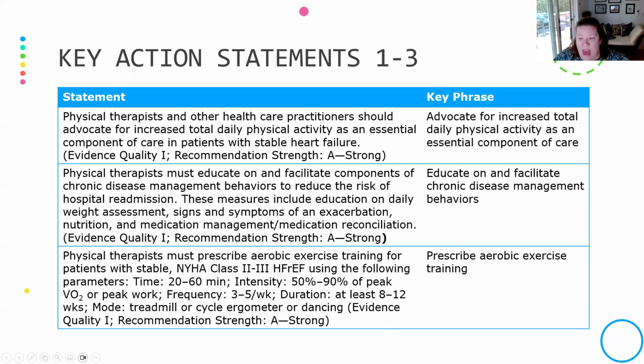And then we know that prescribing an exercise training program for these patients is super important. And like for all classes, it's beneficial, especially for those in classes 2 and 3, or in that B and C range, it can be really beneficial. What we want to have them do is exercise 3 to 5 times a week, anywhere from 20 to 60 minutes, depending upon what their activity tolerance is, and doing something that they like to do. And we have here 50 to 90% of peak VO2. So again, that's around your 60, 65 to 80, 85% of your heart rate max. So right in that good moderate exercise aerobic training mode.